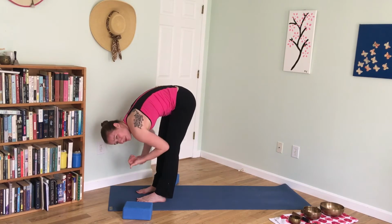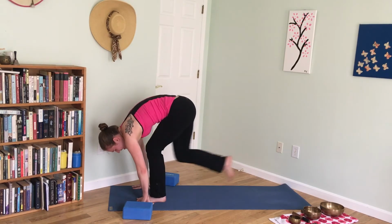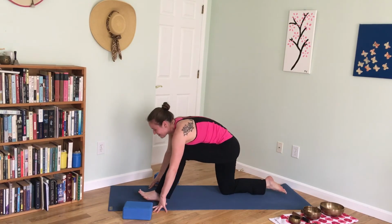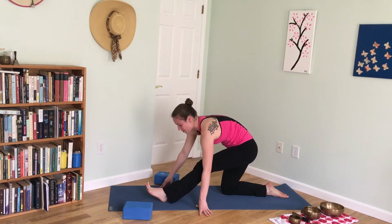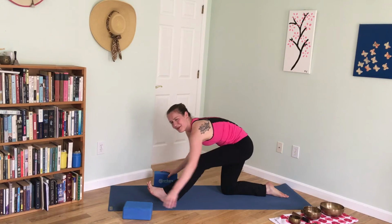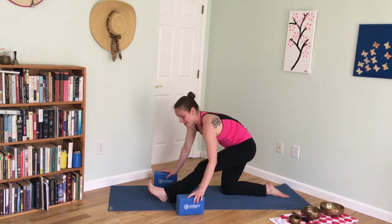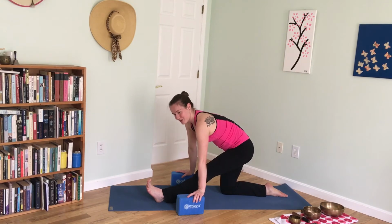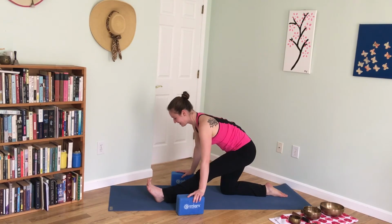Now actually, we'll make sure to step back with that same leg and we'll bring that back knee down. We're going to find our half split. So we're going to take a moment here. We can shift ourselves back. My apologies for skipping out on what is some people's favorite and some people's less than favorite pose. So again, finding whatever version of the half split that feels good for us today.